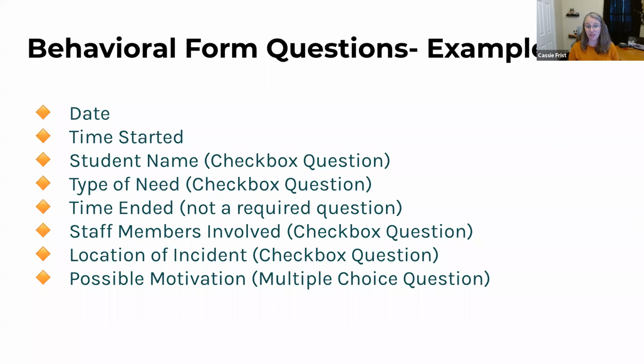What staff member was involved? This is really interesting because sometimes students end up with more of certain types of behaviors when they're with certain staff members, right? Maybe they feel more comfortable around a certain staff member to ask about a medical condition, or maybe they know that a certain staff member is better during a break time. Where did the incident occur?